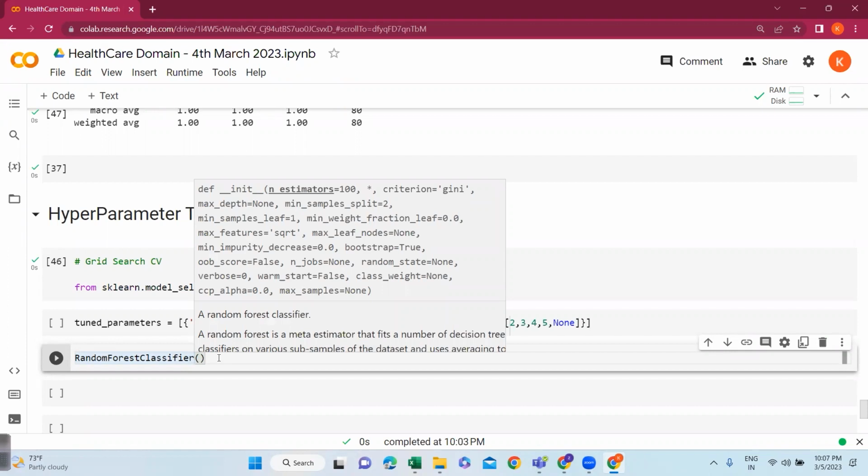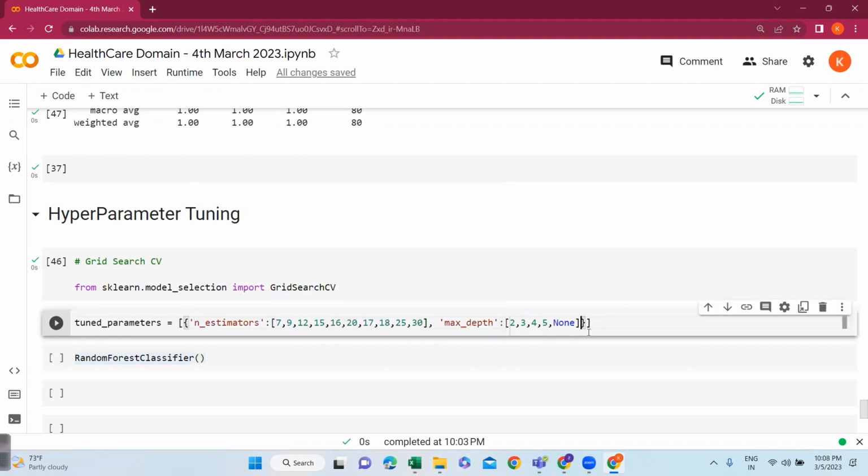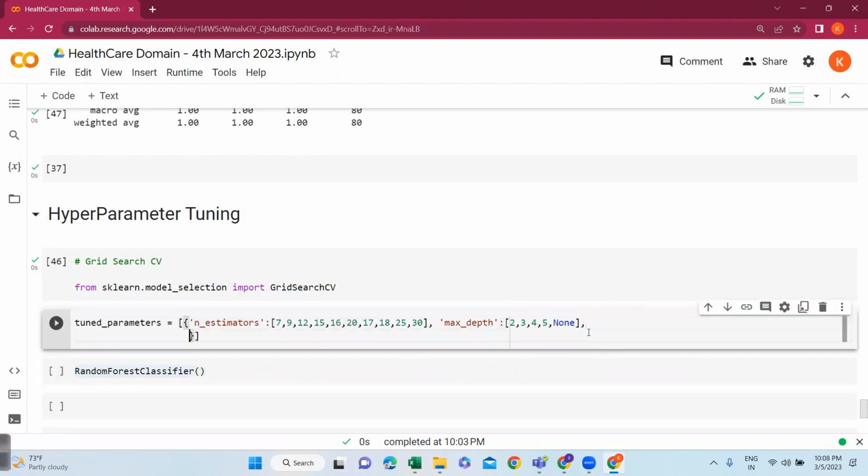Now, minimum sample split is okay. Min sample leaf. Minimum weight fraction leaf is also okay. This is minimum leaf observations. For class weight, it's coming None by default. Let me write, I'm giving some weight values here. If you have learned deep learning, my friend, weight has a big role there, right?